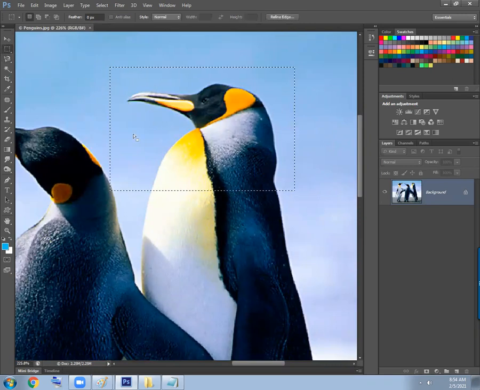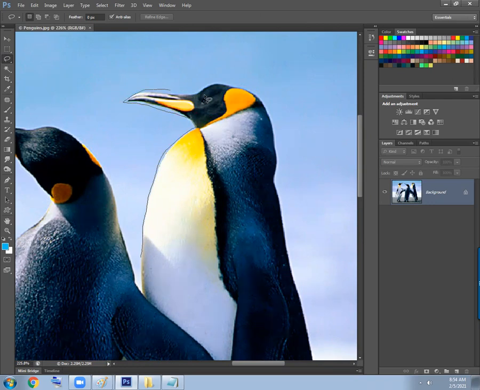Rectangle tool will select rectangle shape. If I use a lasso tool, I have to draw like this, but I have to be perfect, right? I have to go along the edge. If I'm not perfect, it's not going to select that entire shape.